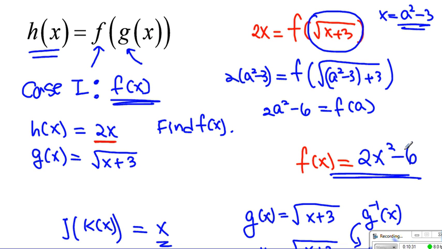Now, how can you be sure that that would have been the answer? One way you can do it is simply plug in using this one. What if you took the composition? Would you end up getting our original answer, which is 2x? Just for the review's sake and checking through, why don't we actually do the composition and see if that actually makes sense or not. All right, so here it goes.